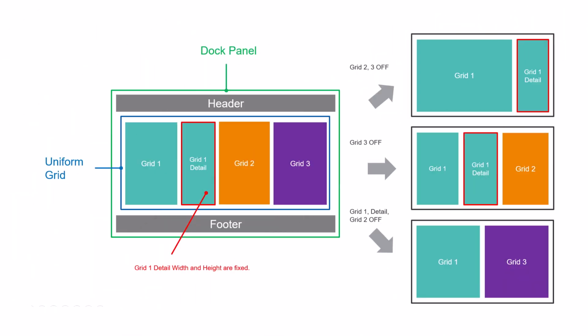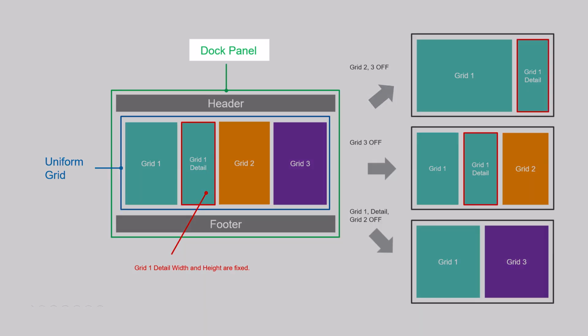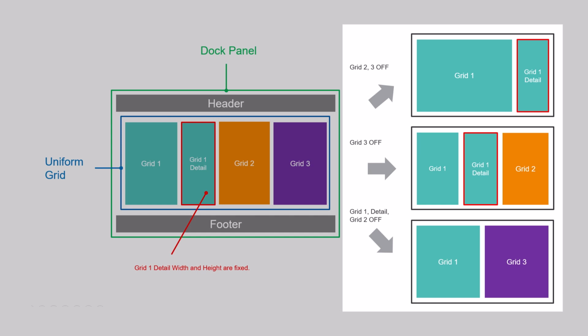Summarizing the multi-screen: use the uniform grid. Place the dock panel as a base for the multi-screen. Place a grid for header, footer, and side menu as necessary. Place the uniform grid and set the location dock property to left or right so that the multi-screen will be centered. By placing a grid object with auto scale width and height on the uniform grid, you can configure a multi-screen where each grid is displayed with equal size. When closing one grid on the uniform grid, it will be auto scaled by the remaining grids evenly.